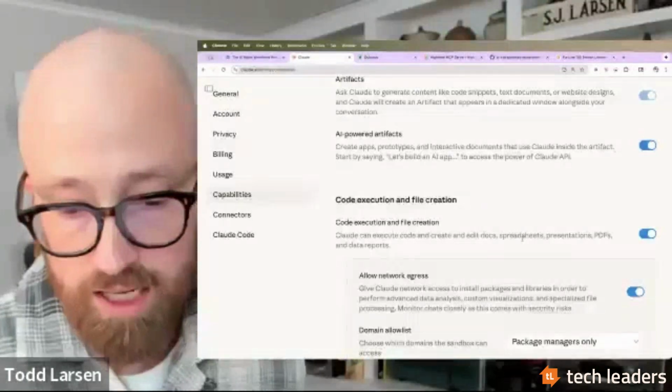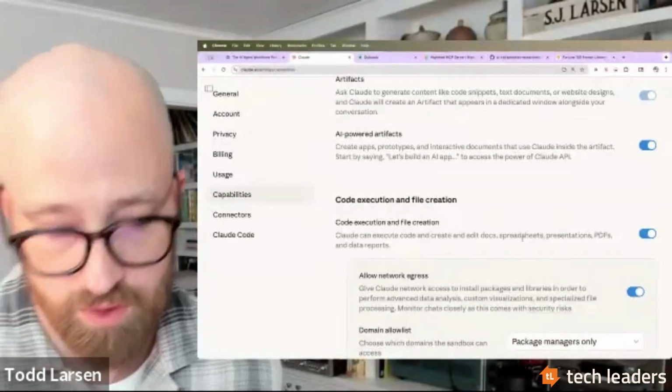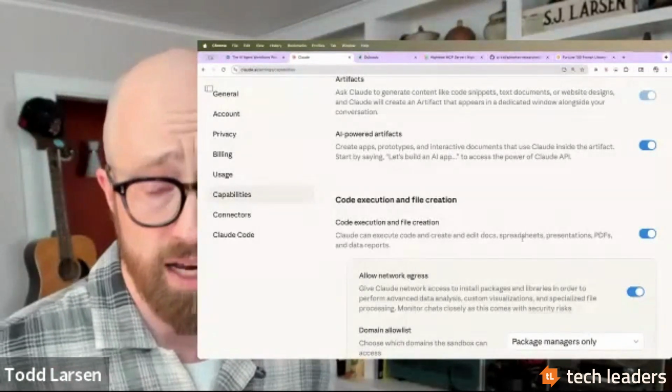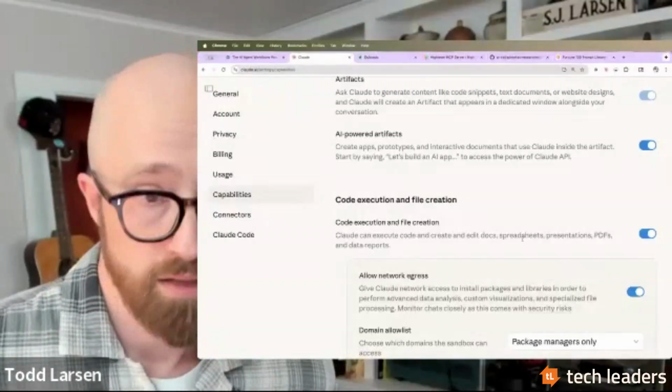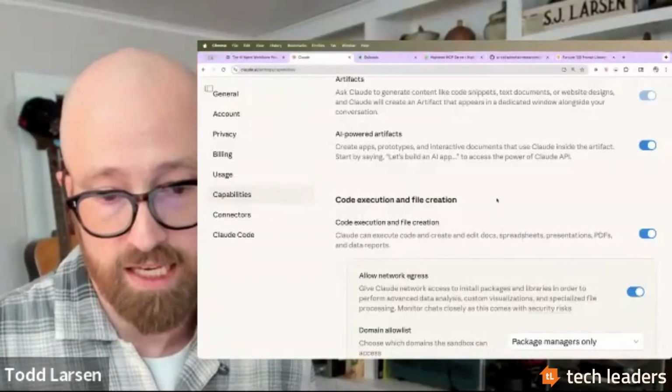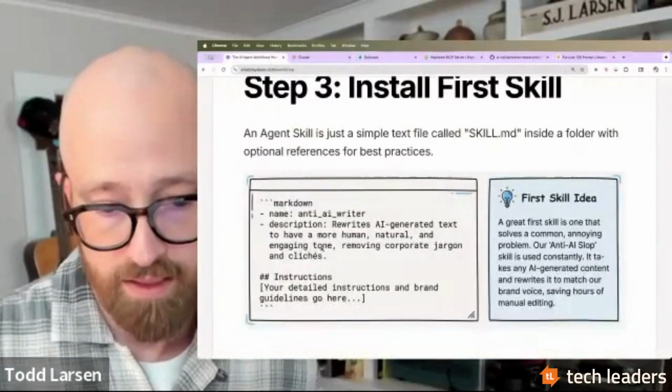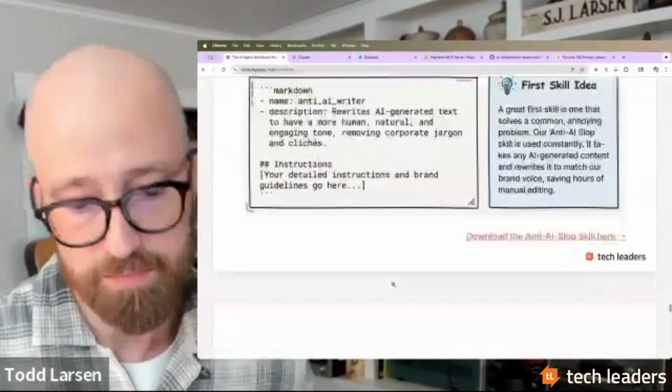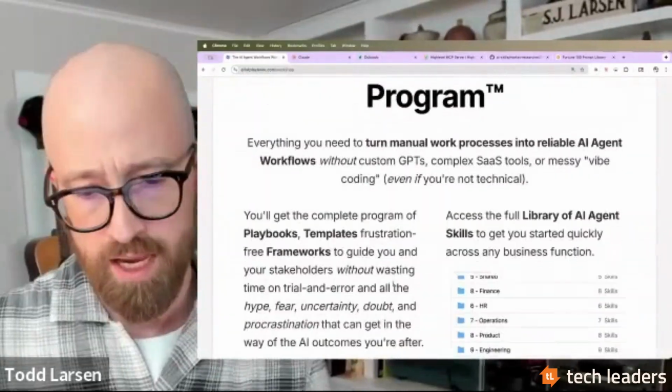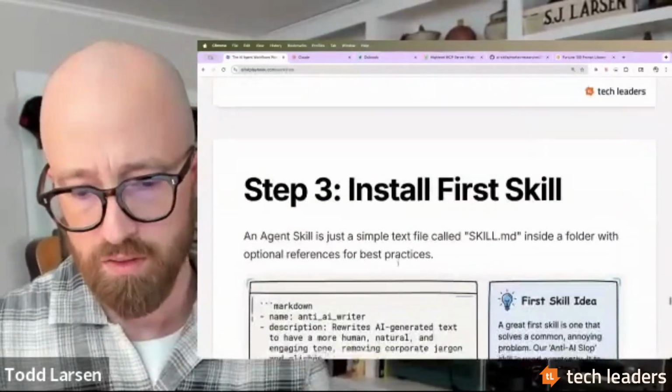You can see, Todd, if you were to write your own skill, would you put it in a text file and call it Skill MD? Yeah, exactly. And Claude can actually help you write skills too. There's a skill writer there, but essentially you just need a text file, skill.md. That's the key requirement. And then you give it a name, give it a description. Yeah, I think those were the main things.